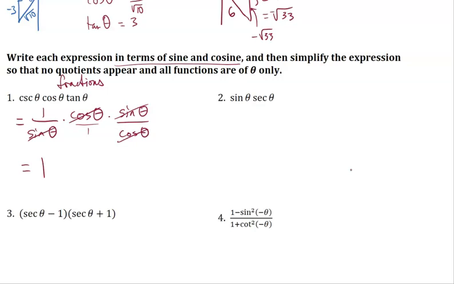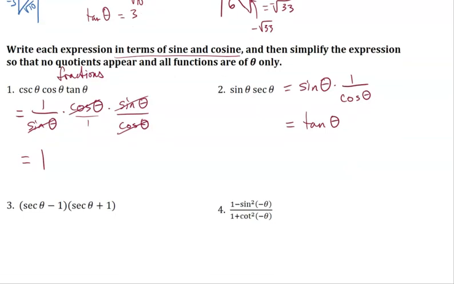Okay, next, sine times secant. Okay, so that would be, sine is already in terms of sine. Secant is 1 over cosine. So I'm switching secant out and writing that as 1 over cosine. And now I want to combine those. I can't reduce anything, but I do have an identity for sine divided by cosine, and that is that it is equal to tangent. So again, I got rid of my fraction and just wrote it as a single trig function.